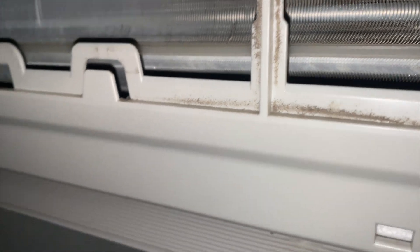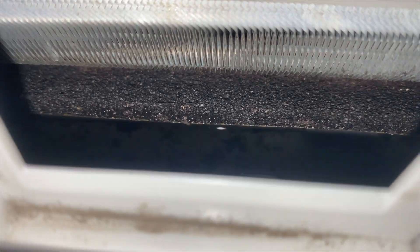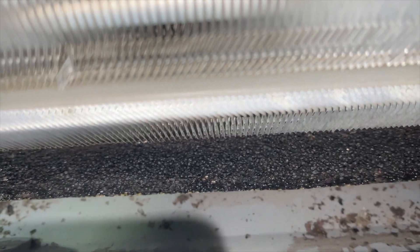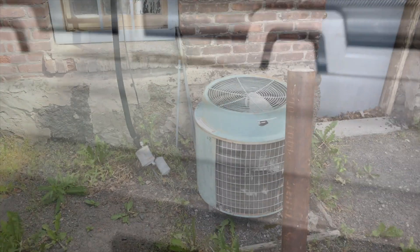We're back at the head unit pouring water in to see if it drains faster now that we have the drain vent installed. It's draining much quicker. The problem was a combination of a clog and vapor lock. That thing's draining real quick now - we're good to go, putting this back together.